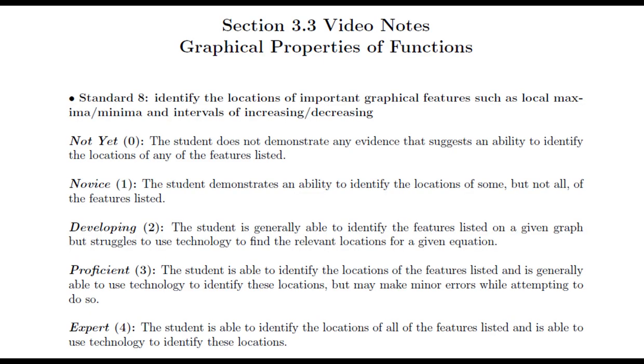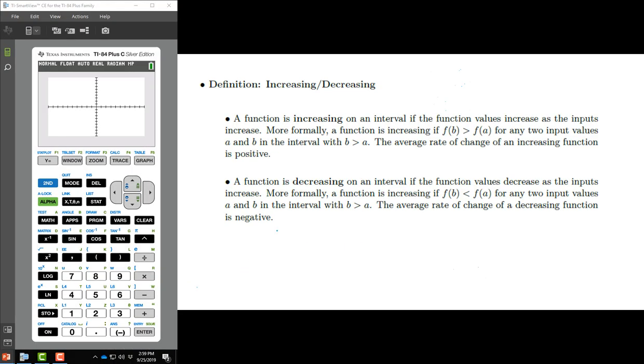In this video, we're going to take a look at the behavior of graphs, and we'll also talk about how to use technology to help us identify important features that graphs have. So first we'll look at the concept of when a function is increasing and when it is decreasing. So the formal definition says that f of b is greater than f of a for any two input values where b is greater than a. Okay, if that's true for all the values on an interval, then it's increasing on the interval.